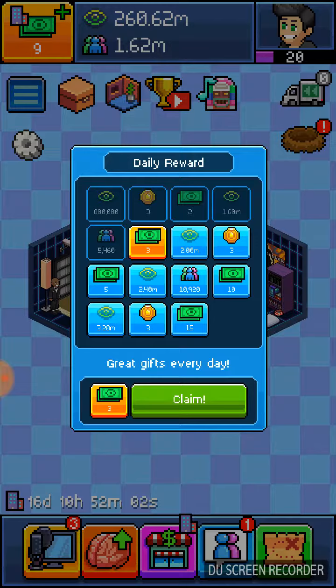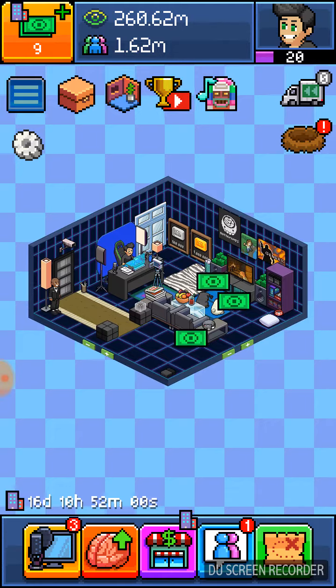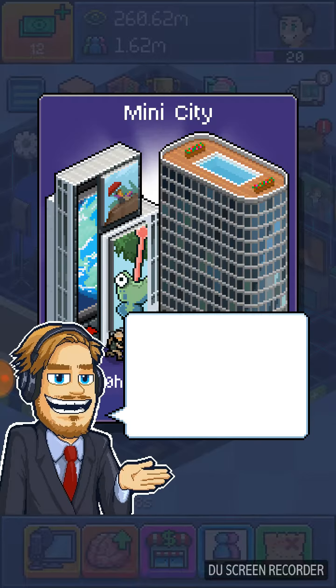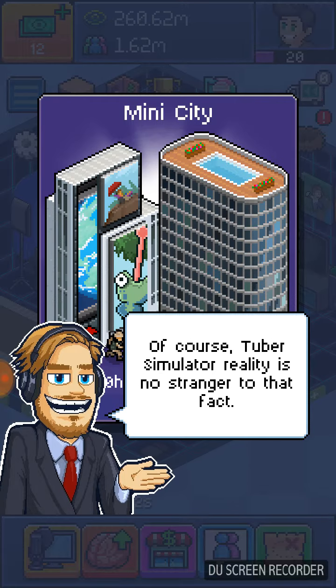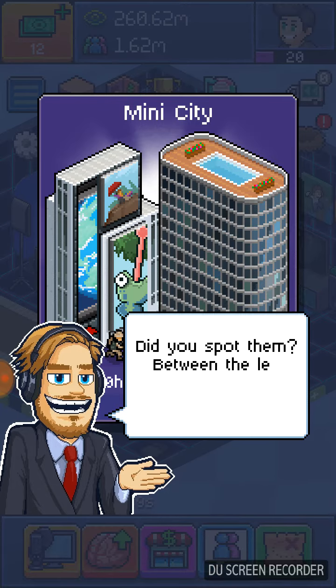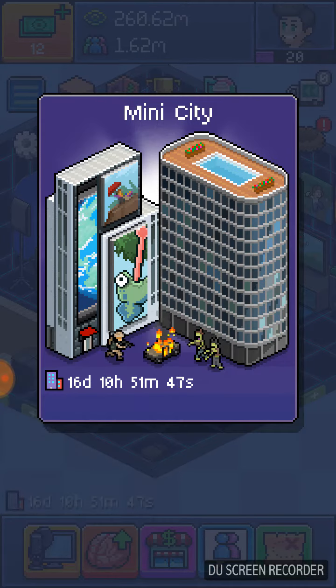Alright, here it is. So, okay, I'll just clean that. But, Small critters abound and proliferate during the hot season. Of course, Tuber Simulator reality is no stranger. Did you spot them? Many people everywhere.